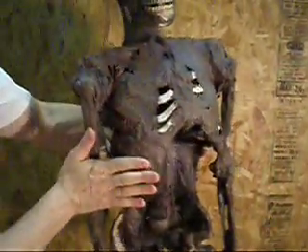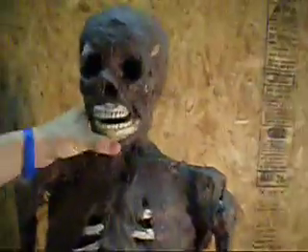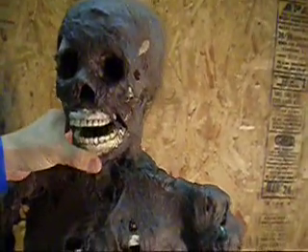This is a latex with a material batting, and for customization, any of this can be cut away. You can peel this back as much or as little as you want. You can add in your own material if you want to expose more ribs. You can cut the hair. You can even free up the jaw if you wanted to add animatronics to make it functional.